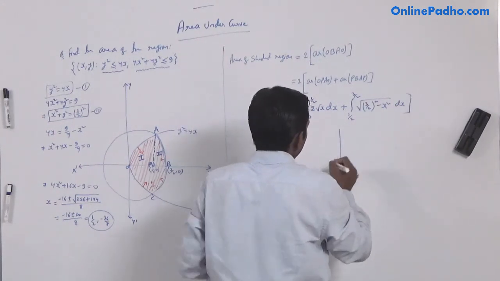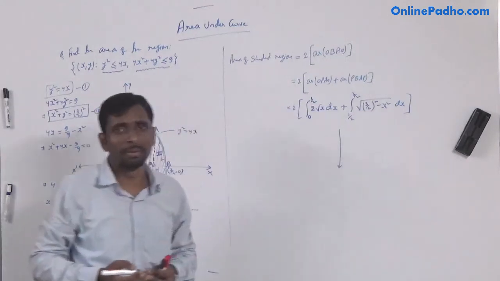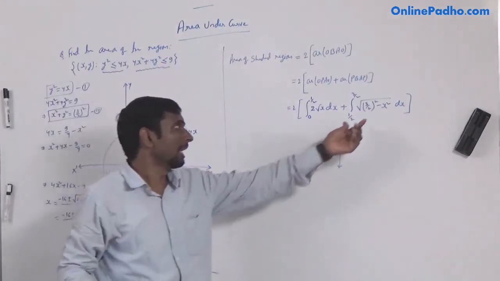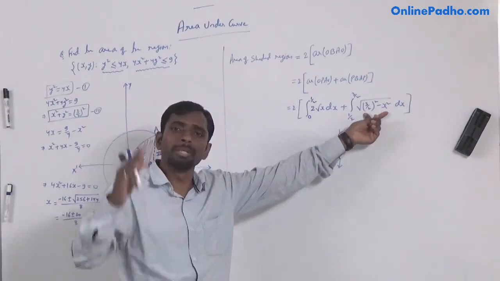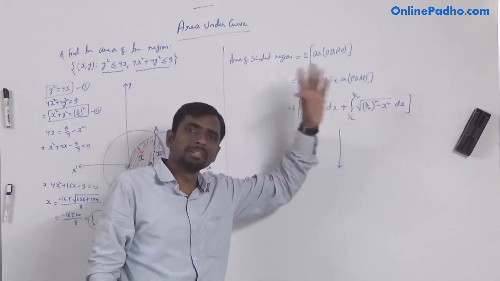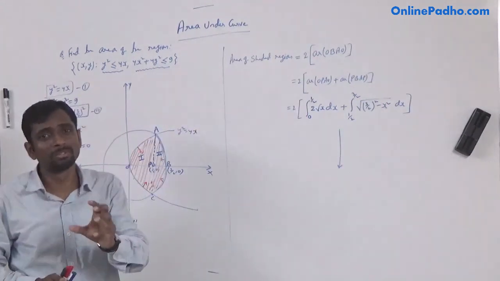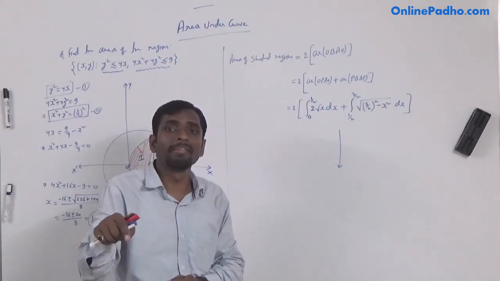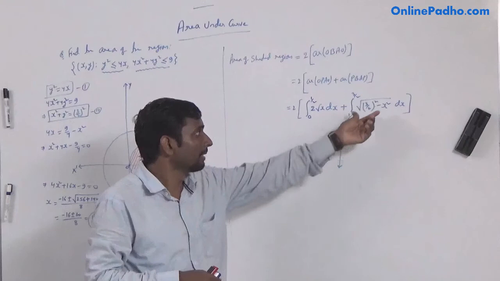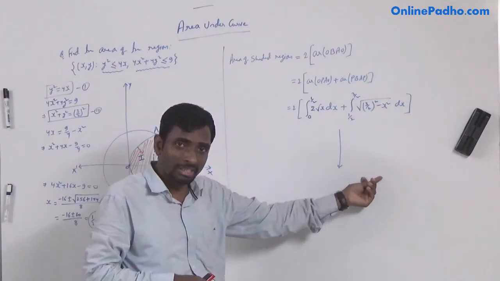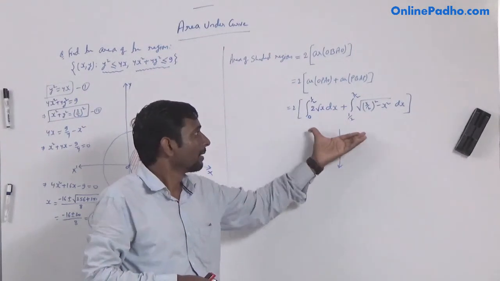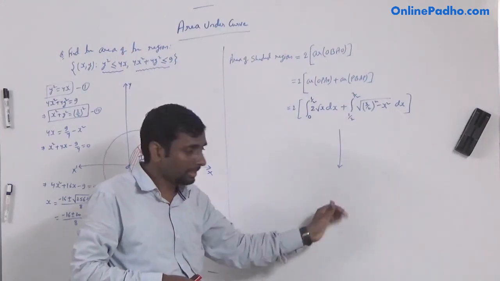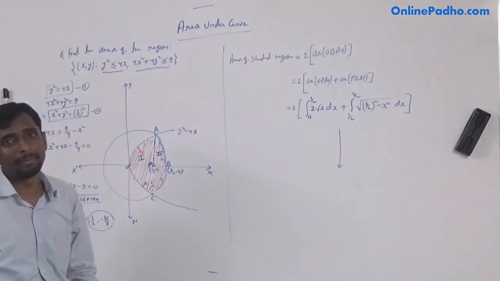Now you know how to integrate this function as well as the other function. In this case, we have to apply the integration of some special form. You can refer to the previous topics: integration of the square root of a square minus x square dx. By that formula we can find the integration of this, then we can put in the limits. You can solve this integration to get the area, right?